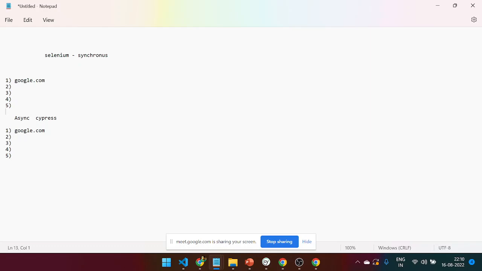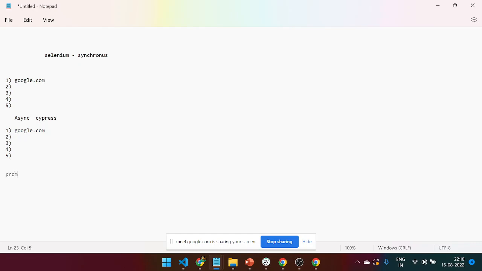So basically, as the name suggests, synchronous means something which goes in a flow. Asynchronous means which is not in a proper sequence. To make that in a sequence, Cypress guys use and resolve promises, like we use then and stuff. That's how we tell Cypress, after doing this, then do this, so it goes exactly synchronous. Protractor also uses promises.